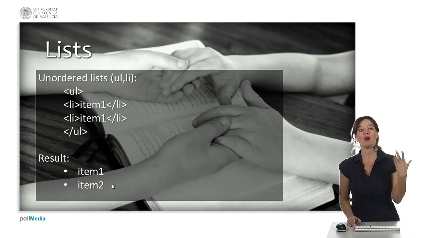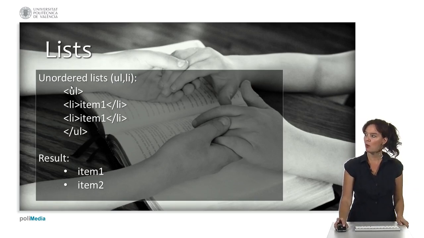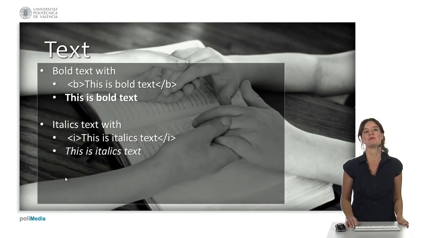This compared to unordered lists, UL, unordered list, and this opens with the UL tag and it closes with the UL tag, and inside again you have these list items. So this piece of HTML will result in this. The list is unordered, it just has bullet points and not numbers.